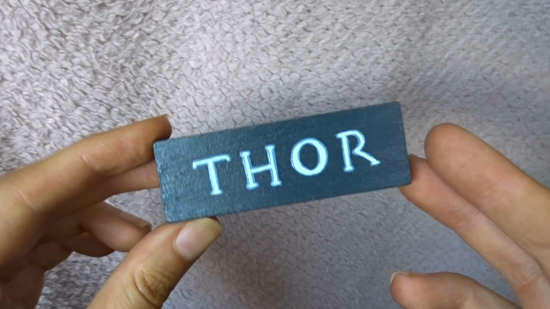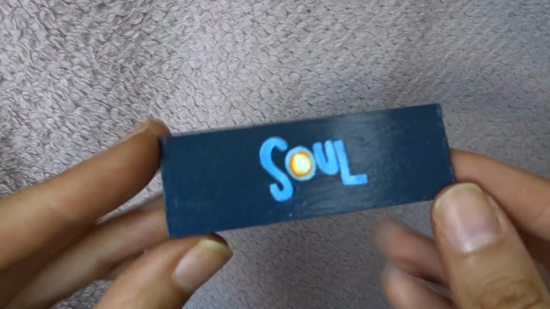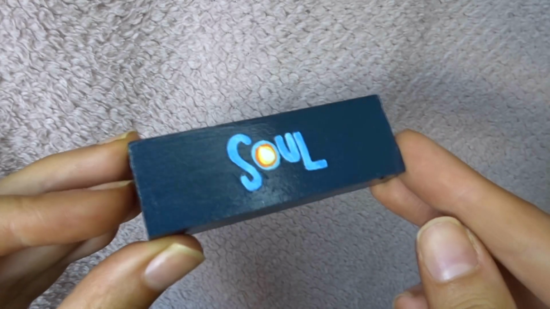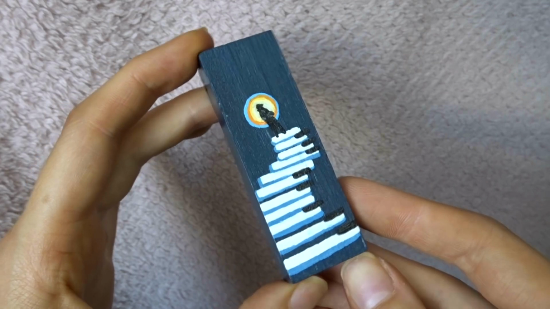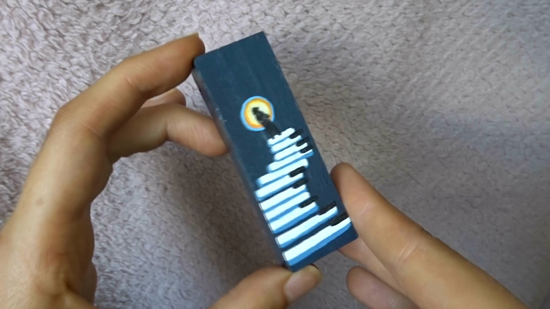We then have Thor, and on the back obviously I did Thor's hammer. Next we have Soul. I painted this pretty much immediately after I saw the movie because I loved it so much, and I just did this thing from the art for the movie.